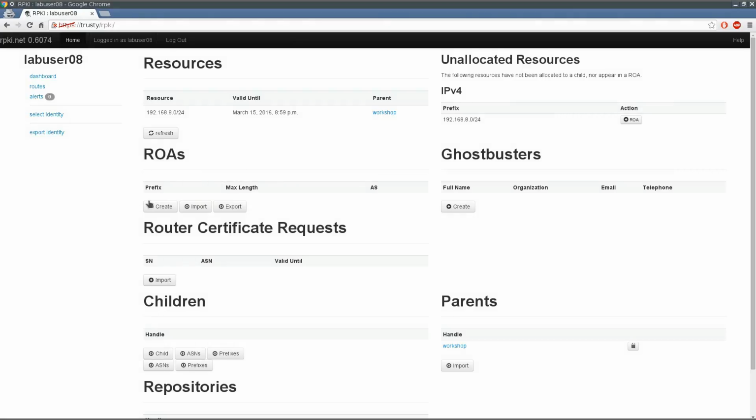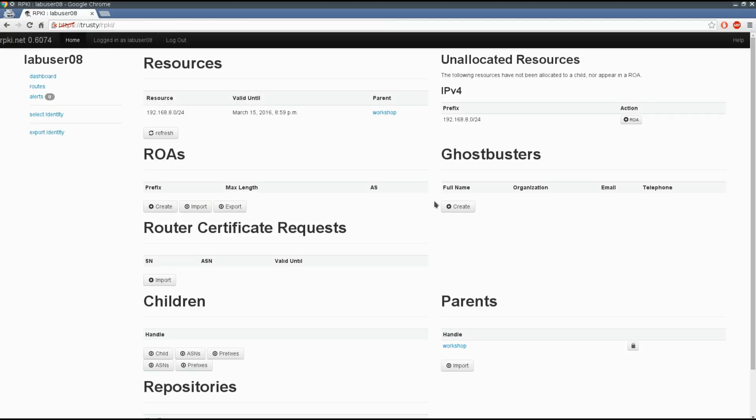And as a reminder, ROA stands for Route Origination Authorization, i.e., which ASN has legitimate authority to advertise a route to that address block from their ASN number. And over here, there is a Create button if you would like to create one. This Create button and this Create button can both create ROAs for you. This one's a little bit special because it's filling in the form for you, knowing that this is the unallocated resource that you want to manipulate.